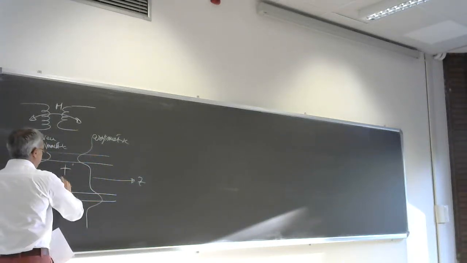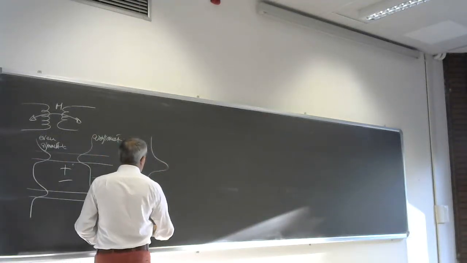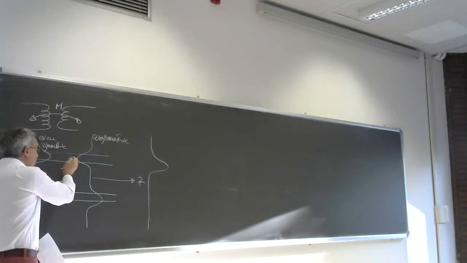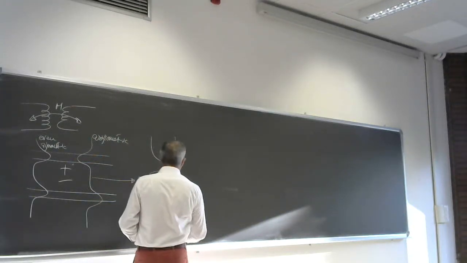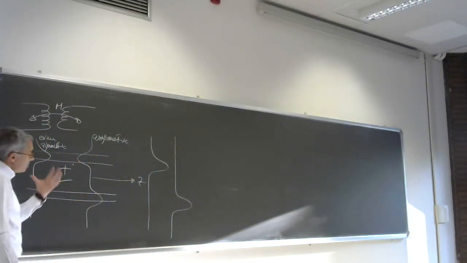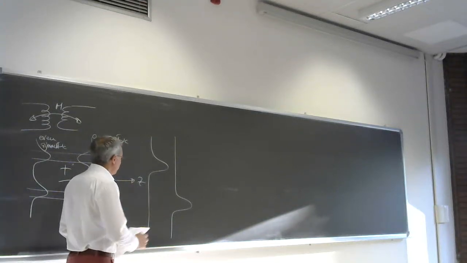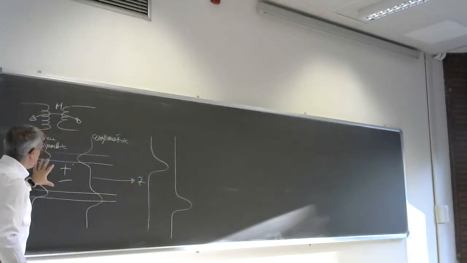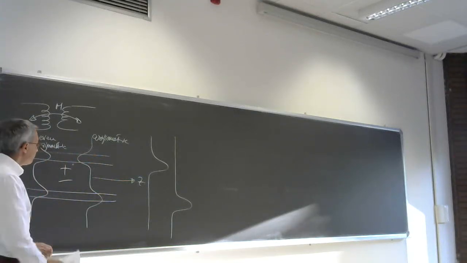If you combine these two, you get something like this, that seems the fundamental mode of the upper waveguide, or something like this, that is the fundamental mode of the lower waveguide. So sometimes it's better to think in this condition, and the two modes are coupled. Sometimes it's better to think of the real modes of the waveguide.